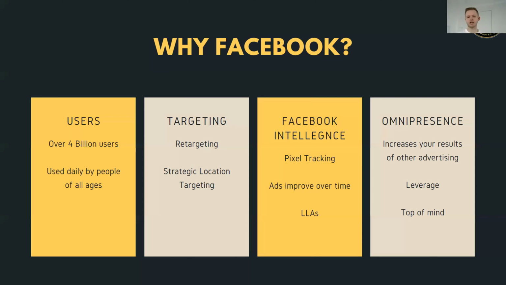And the last thing I wanted to touch on here is the omnipresence. Now, because you have the ability to show people your ads on all these different platforms, it allows you to keep top of mind for all of your potential prospects and clients. That way, when they do decide to buy, sell, or invest, you're the one that they're thinking of because they see you everywhere. And it's also something that increases the results of your other advertising. So like I said, if you are doing any sort of prospecting, whether that's cold calling or door knocking, you get their info, or if you're advertising on other avenues and you get people coming to your website, that's where you can actually go back into the retargeting and continue to send them ads.